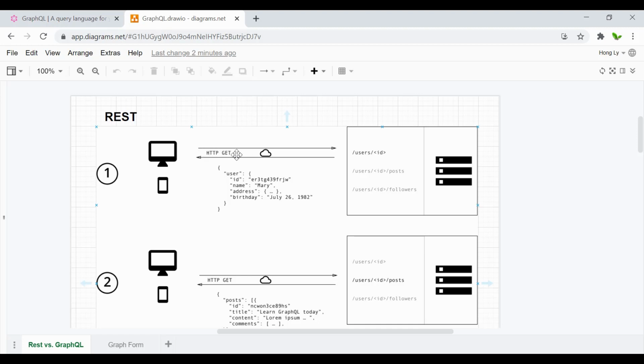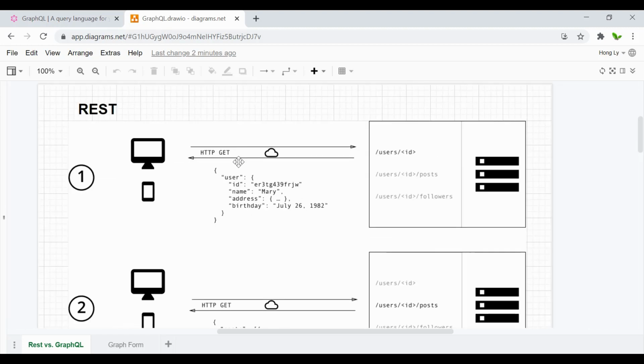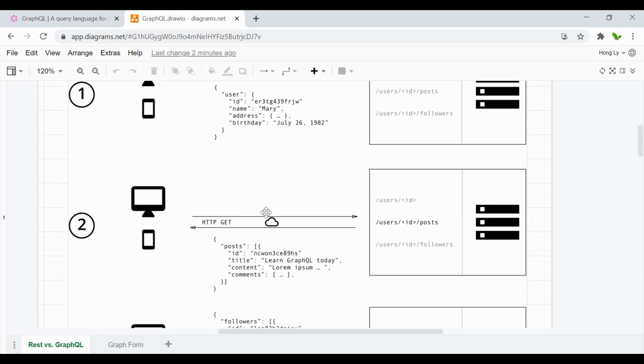In this case, this is going to be a GET request. Once you hit the endpoint, you get a list of users, with the ID of the user, and the name, address, date of birth. There's a lot more here.